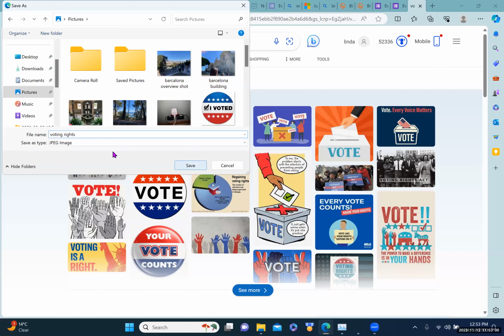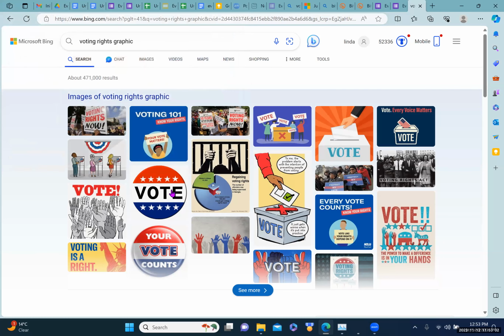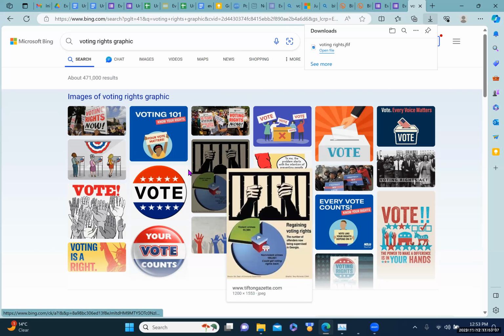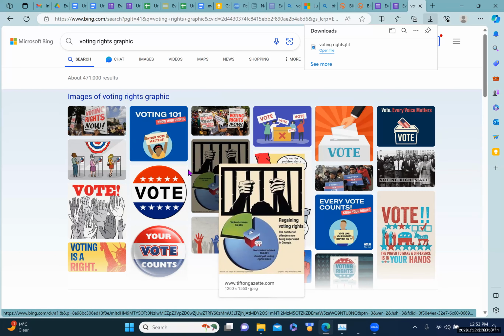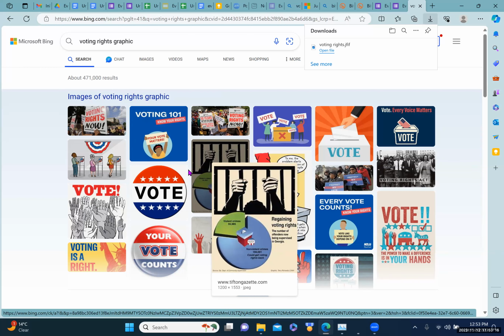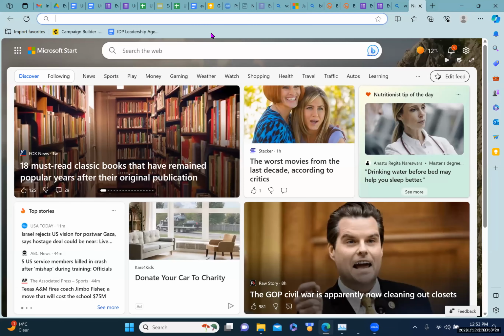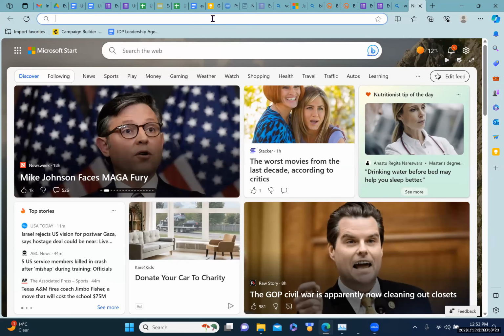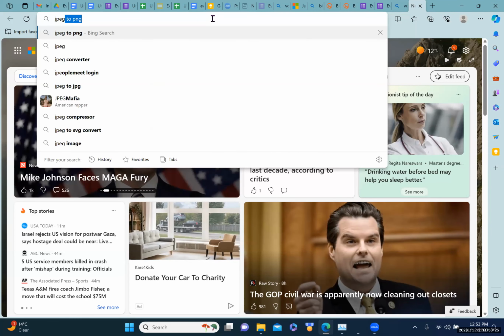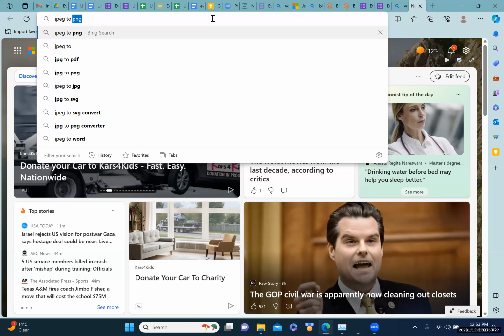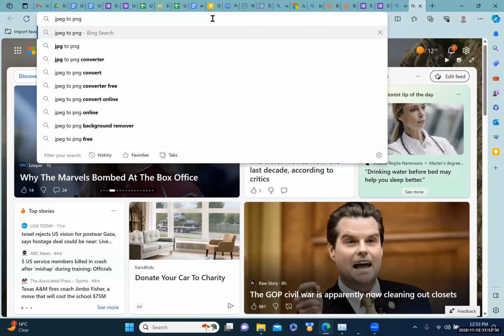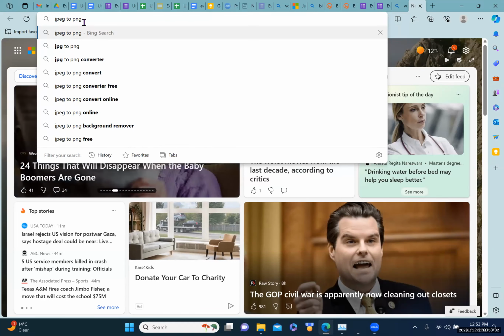Now, for MailChimp, JPEG doesn't work well on all. It's like if somebody is looking at it through AOL or sometimes on their phone, you may think the picture is there in your email that you're using MailChimp, but it really won't show up. So the other tools that are out there are conversion tools. So let's say that I have this JPEG and I want to convert it to PNG, which is what MailChimp accepts. So I'm doing JPEG to PNG.